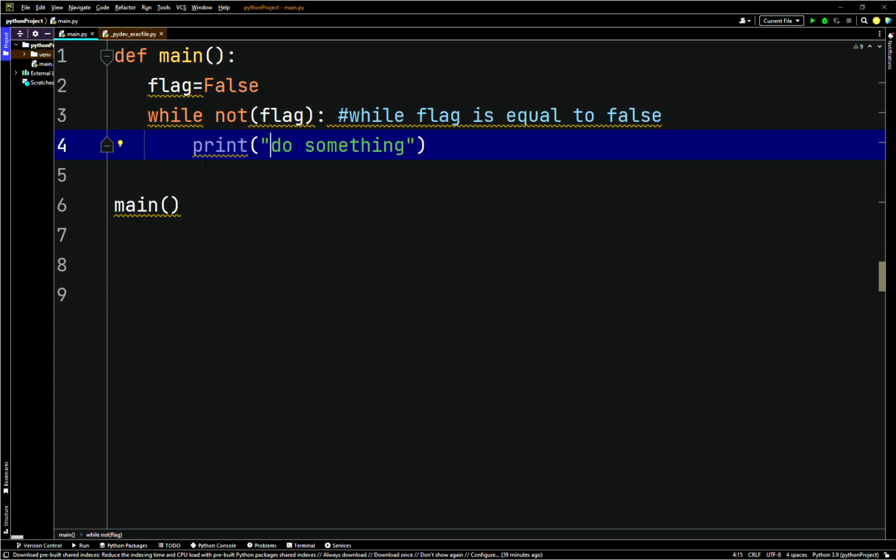Actually, is there one more example here? What else can we do here? It should be all. Just checking my notes here if I had any other examples. Yeah, that's pretty much it. So we'll probably just leave it there. If there's any more Boolean examples I have, I'll make a part 2.